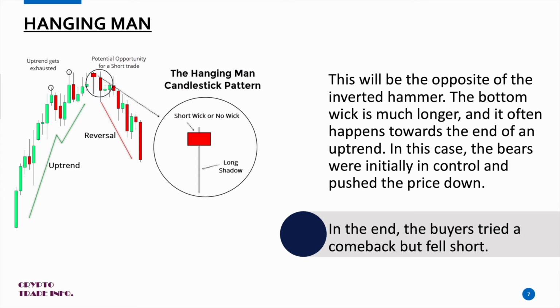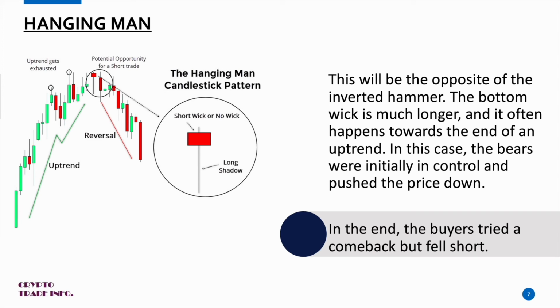Hanging man, like I said, looks like a hammer. Hanging man candlestick. You can see the candlestick pattern. It looks like a hammer. You see the long shadow or wick. You can see the short wick. There might be no wick at all, just like a hammer. But how will I know that this is a hanging man, not a hammer? Where was it found in the chart? Look at it. At the apex of the uptrend. And it's the beginning of a reversal, potentially to the downtrend. So when you see this hanging man, a candlestick like this at the uptrend, know there is a signal that there is a potential overturn to the downtrend.